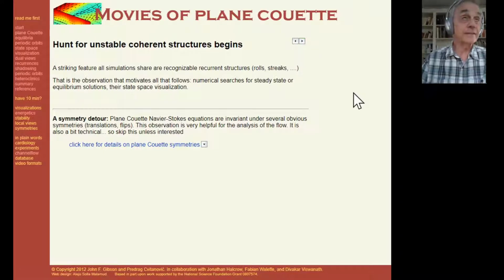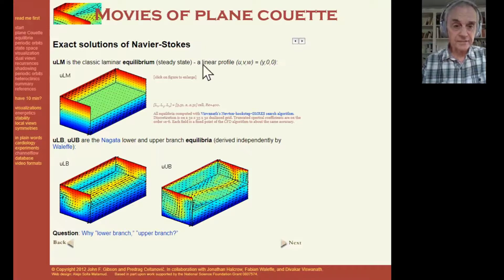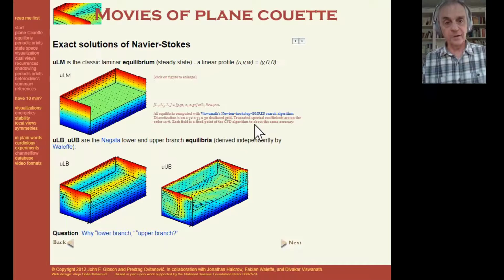So how do you hunt? Whenever you have a dynamical system that you don't understand, the first thing you're supposed to do is find its equilibrium, fixed points. So you're supposed to find state solutions that don't change in time. There is a classical solution for laminar flows, which is very obvious. When you have two surfaces moving, Navier-Stokes says that if I put horizontal sheets of different velocities, then there'll be friction between them.